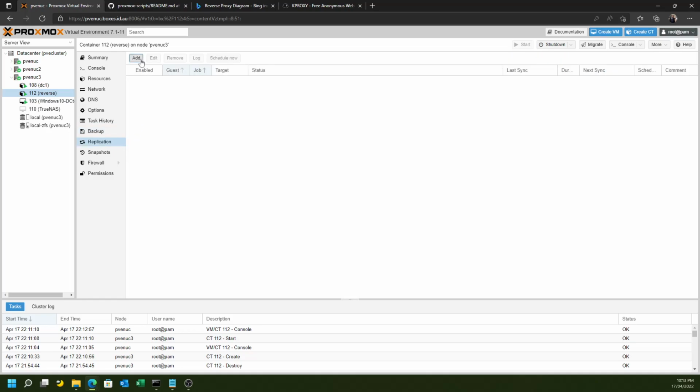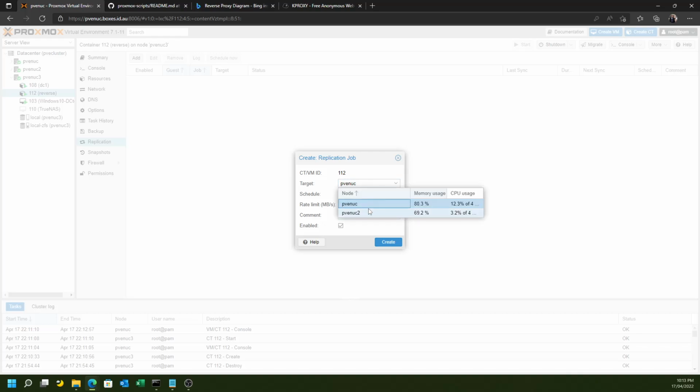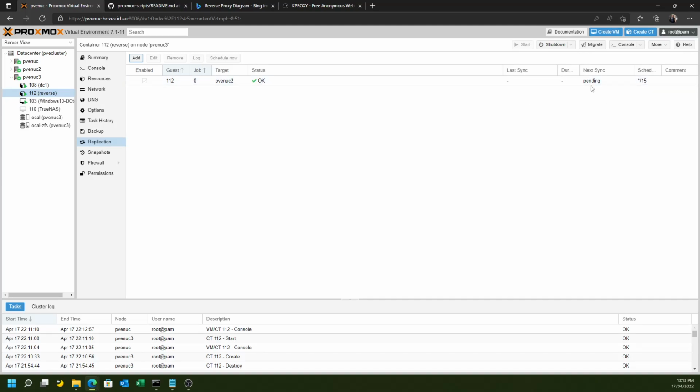So I can create a replication here where I say replicate this installation, say every 15 minutes or even less, it's up to you, and I'll replicate from here to another node on my Proxmox. I can then also set high availability so that if the node that this is on currently happens to shut down or fail, this other node, and you can actually put as many nodes in there as you like, I can actually make it also go to my other node I have there. So one of those two will then take over and continue on that service. So I think that's fantastic.